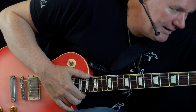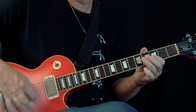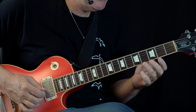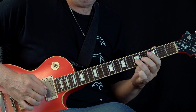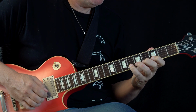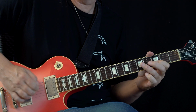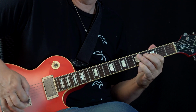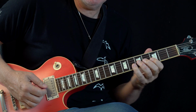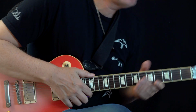Really cool. And now we add the other classic, like this one. So we make the classic lick here, the classic blues lick, bending here in the 5th, 3/3. Pull off 6/3, and then we go into this. And then we do this first part, the classic lick, and then we just end it up with this swinging thing. It's also cool.